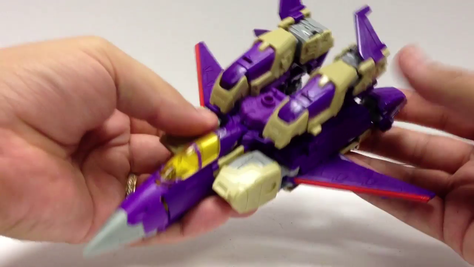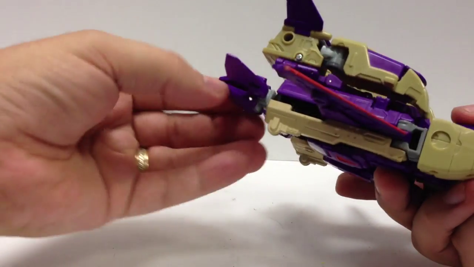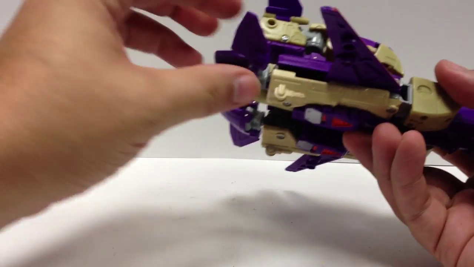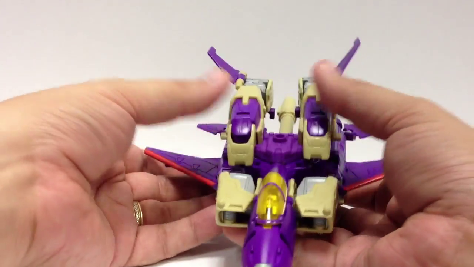And that'll hold that very firmly in place. And then you just bring the ailerons out back here. You can kind of open the feet up a little bit if you want to give him some jet thrusters. If you want. You can leave them closed. I think they look fine closed as well. But you can do that. And that's mostly his jet mode.